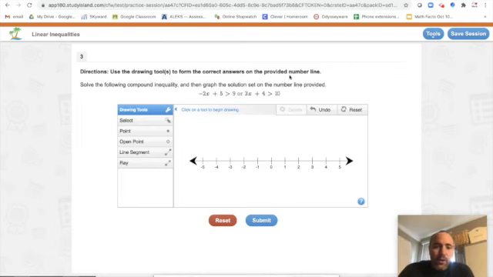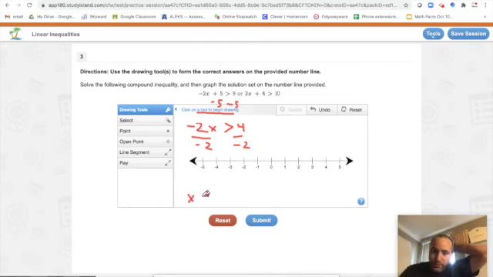Okay, a graphing one. So this time they give us 2 different inequalities to solve here. So let me go ahead and take a look at this first one. I'm going to subtract 5. So we end up with negative 2x is greater than 4. And I'm glad they gave us one like this, because this is one where we have to divide by a negative. So we have to make sure anytime you multiply or divide both sides of an inequality by a negative, we got to flip that inequality sign. So it turns into a less than or equal to.